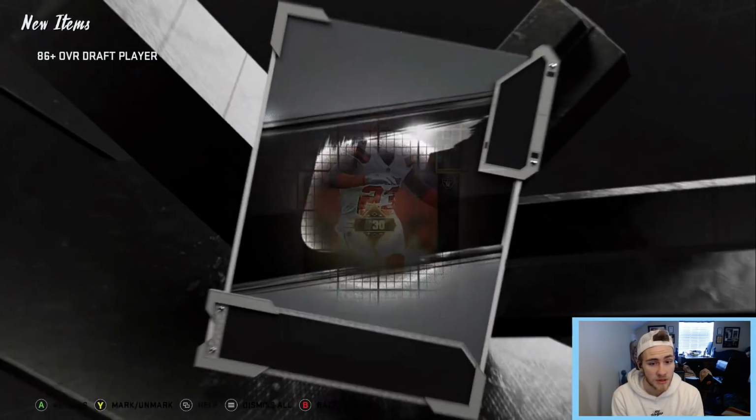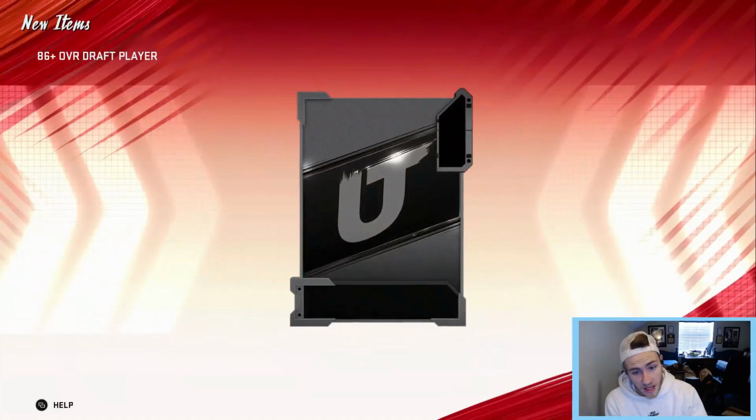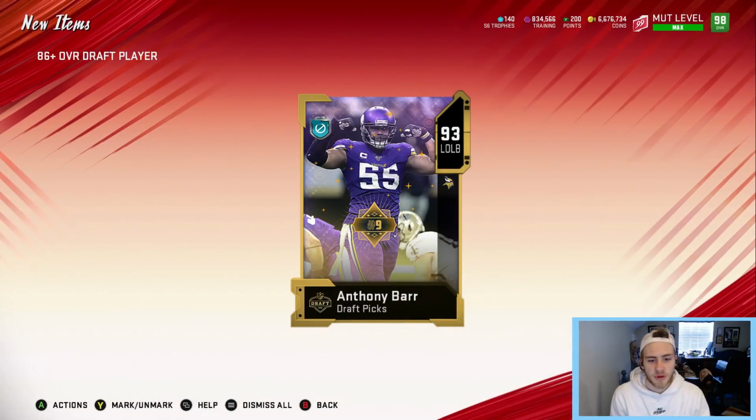Hopefully we can pull something right here as we get another 86. So we got what? Probably around eight, six. I don't even know. I can't really do math. Six or seven, eight packs, something like that, left before we go to just straight highlights. We get another 93 bar right there.